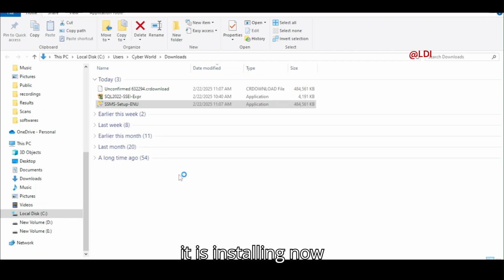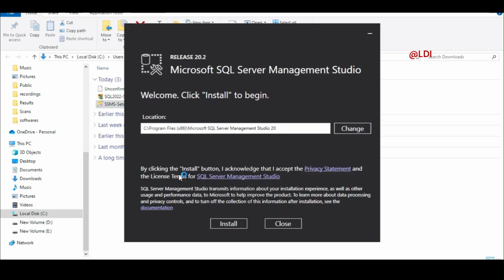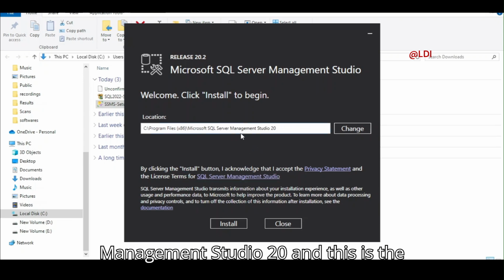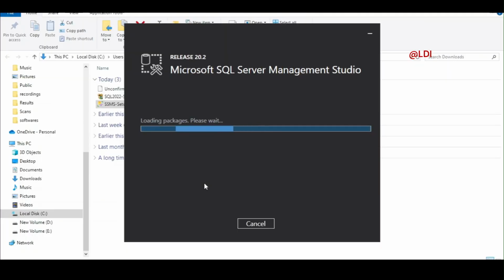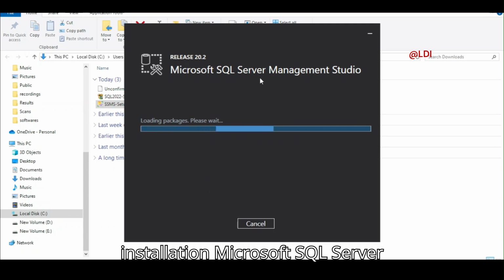It is installing now. Management Studio 20, and this is the directory. Click on install. Click on Yes, and it has now started the installation.